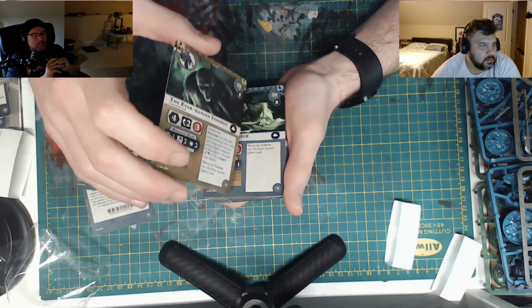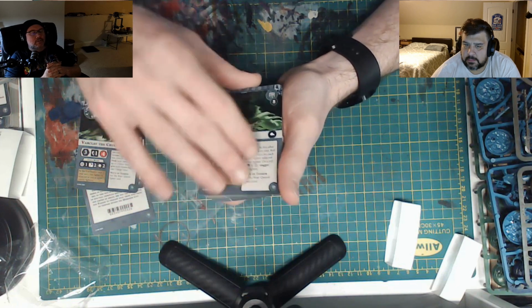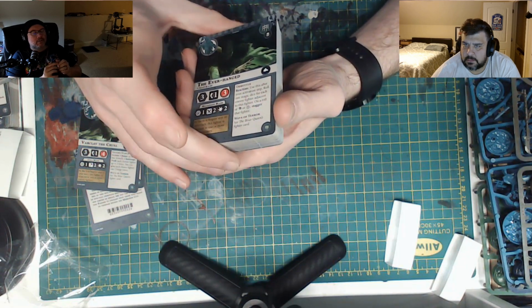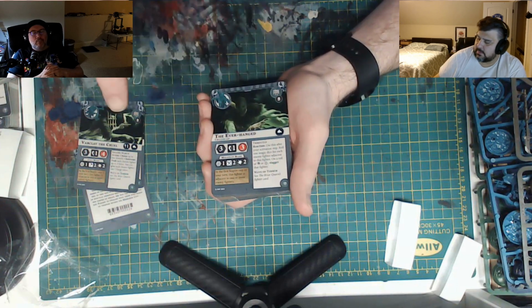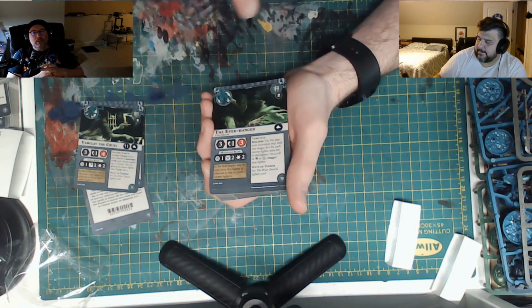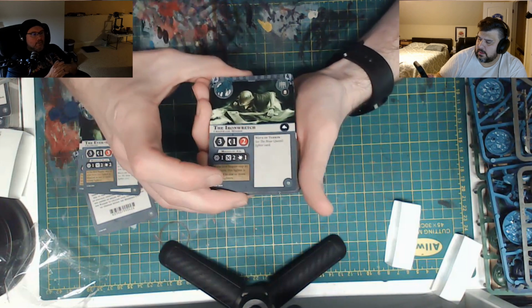What's the Inspire? It's the same. It's just changed to the verbiage of after the first Inspire step of your turn, right? It's still before the action step. So actually, it fixes them to play the way that they used to. Yep. Where they inspire before the action step now. That's good. Though. Oh, they have names.